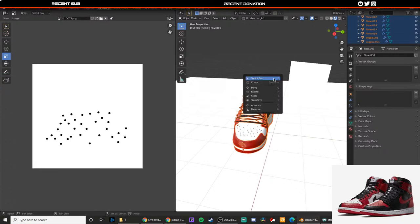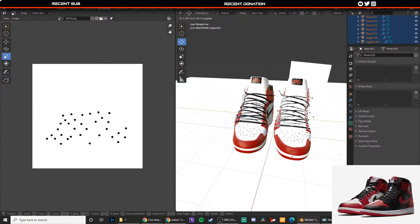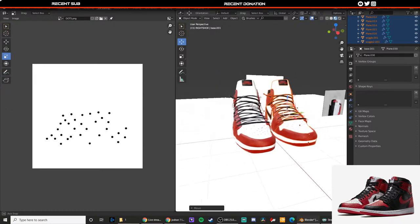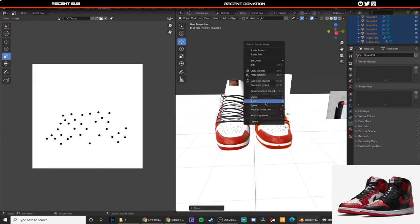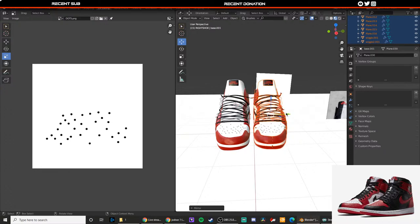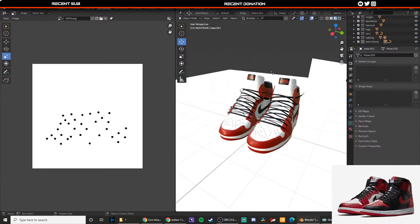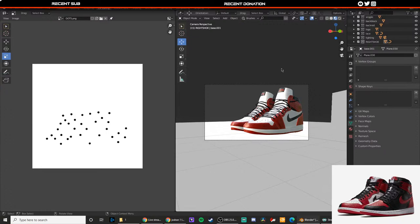Select everything in this, move to the right. Does it look like anything's missing? Not really, to be honest. Mirror Y. There. Right.